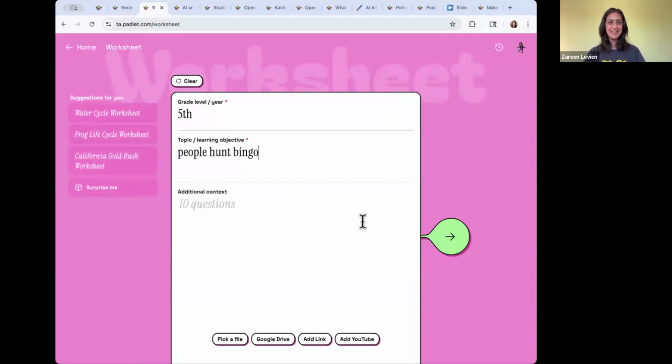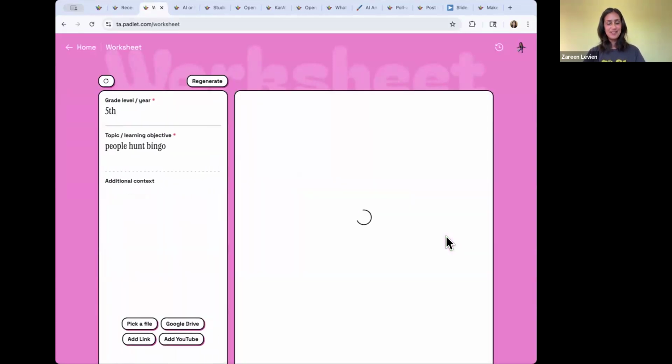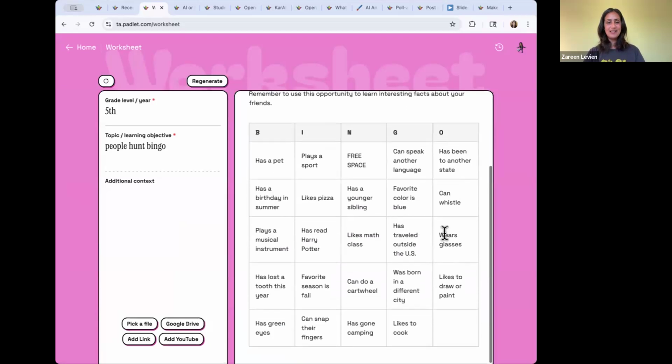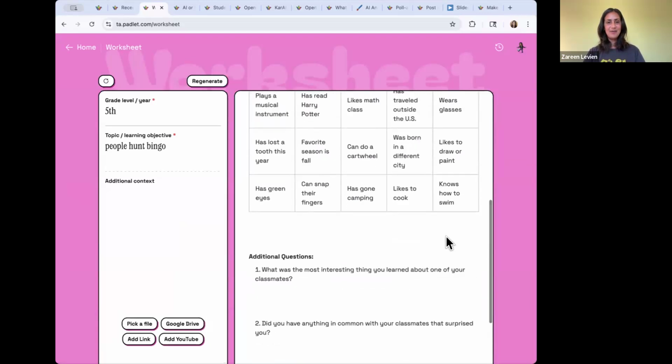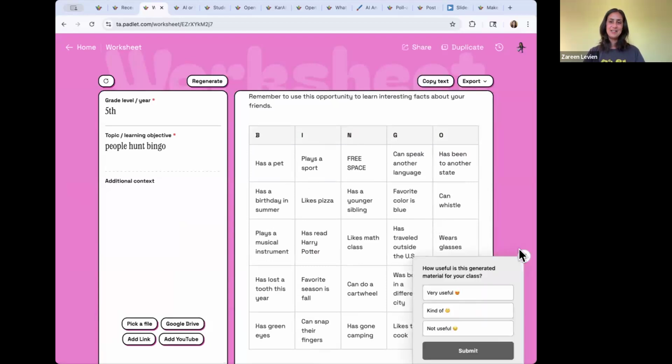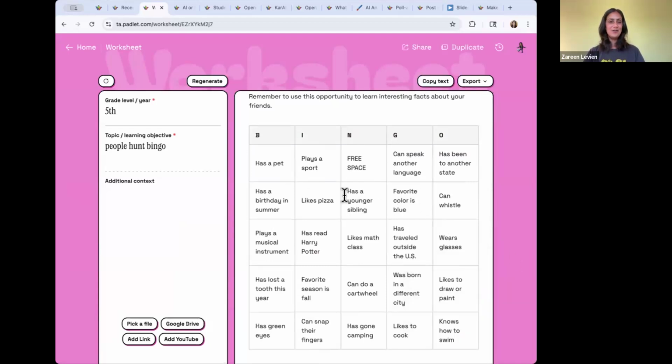I don't know if you all have ever done that in your class. It's something we used to do in my class at the beginning of the year or sometimes at the end of the year. So it can make a fun opener like this. Here it made a little grid for me of different things, and students can ask each other who likes pizza, who plays a sport, and they can check off those boxes and mill around.